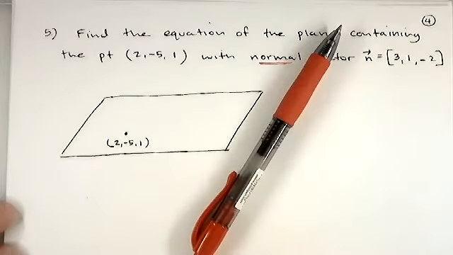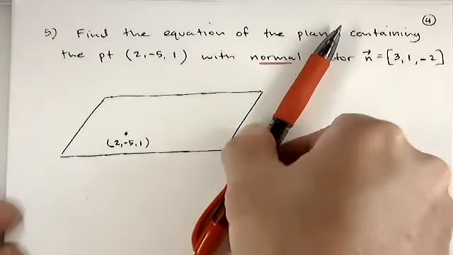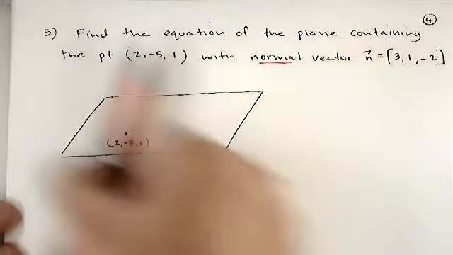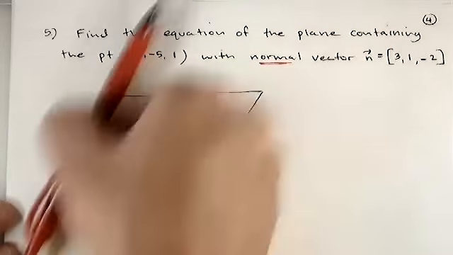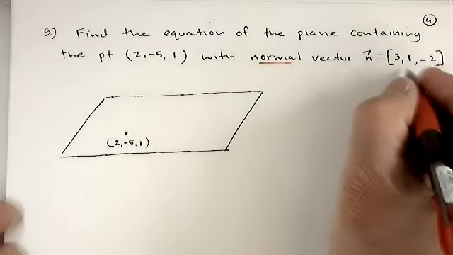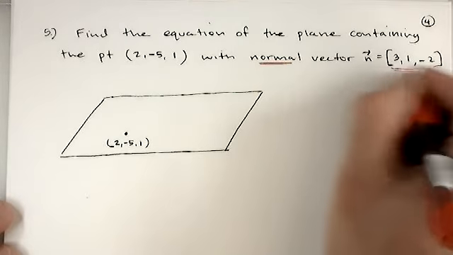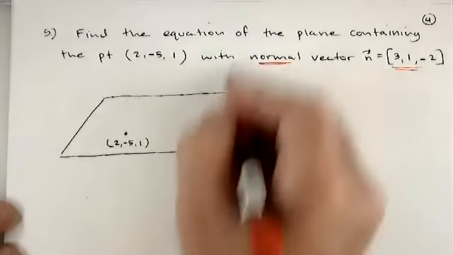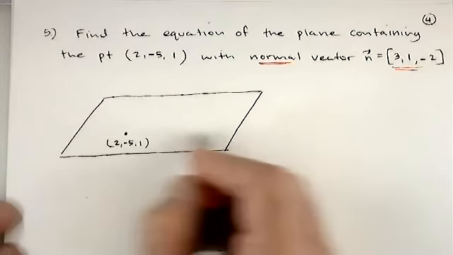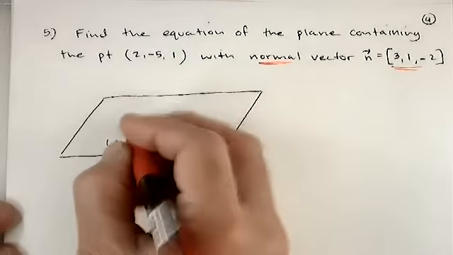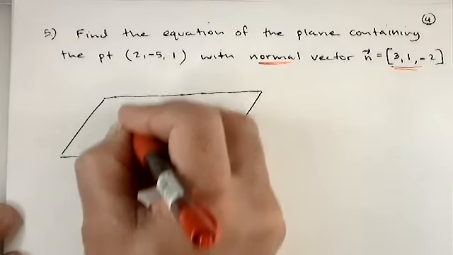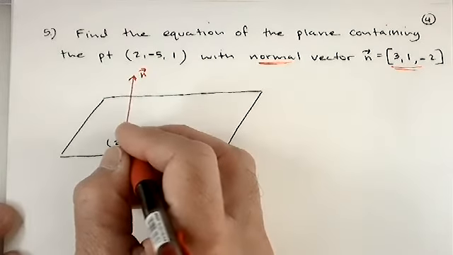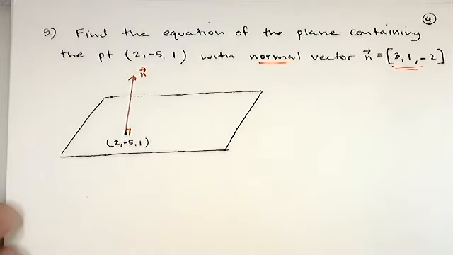Remember the idea with vectors. Whatever that vector looks like in three-dimensional space, like my pen, it has a certain length and a certain direction. I can move that pen wherever I want to, and it will keep the length and the direction. So this normal vector is some vector in three-dimensional space that I know is perpendicular to my plane. I know it's going straight up at a right angle. I can put that vector wherever I want though, so I am going to put my normal vector right here, and I know it's perpendicular to my plane.